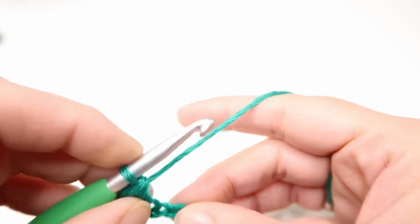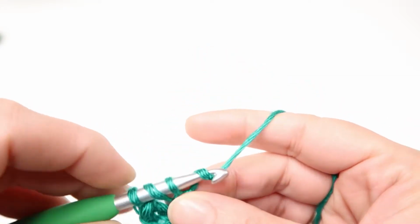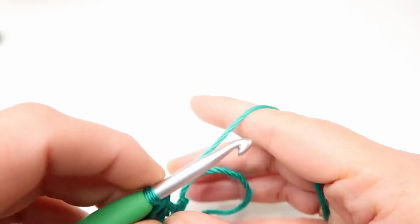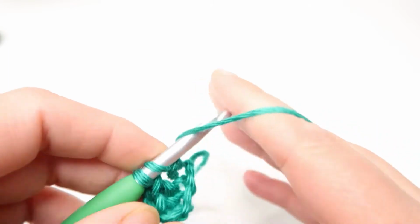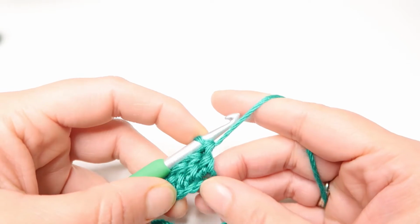And in the next 2 chains, you're going to do double crochet. And that's it for row 1. You have 1 block.